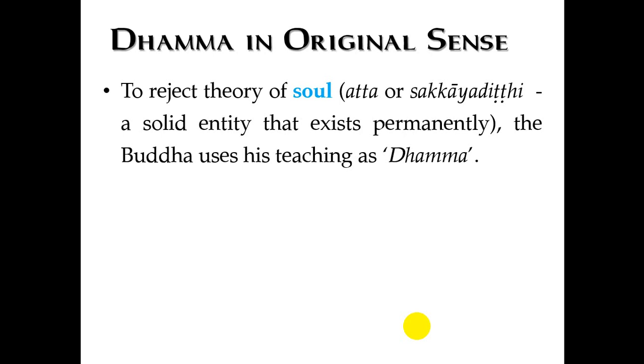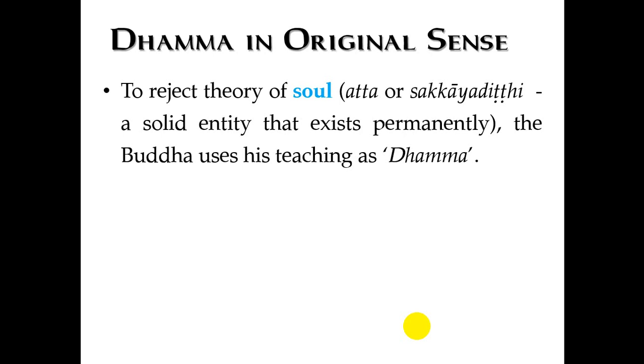So the Buddha used the word Nibbana. The Buddha didn't use Moksha. Because the Buddha intentionally used the word Nibbana to distinguish his teachings, his philosophy, from other religious teachers. So that is very important. The Buddha used his teachings as Dhamma. The reason is he wanted to reject the theory of soul. He wanted to distinguish his teaching from the teaching of Hinduism and Jainism. That's very important, that the Buddha intentionally used the Dhamma, his teaching.